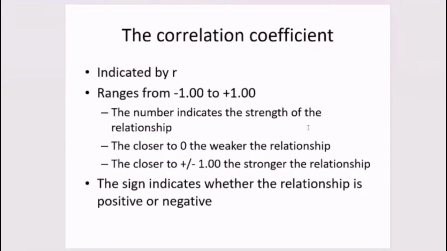The sign, positive or negative, indicates whether the relationship is positive or negative. So when we say positive, if the first variable has a high value, it means the value of the other variable is also high. So that's what I've told you about the previous example. For example, the longer time for studying, the time for studying in terms of the number of hours, and the final grade. So our assumption based on theory, the longer the time for studying, the higher also the grade. That's an example of a positive relationship. So probably the answer for our R is positive, if that's the case.